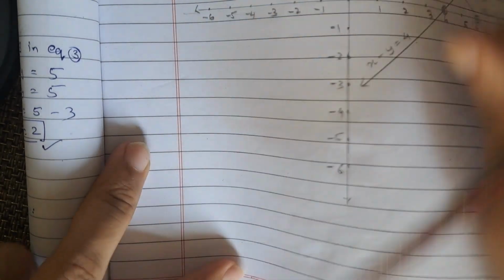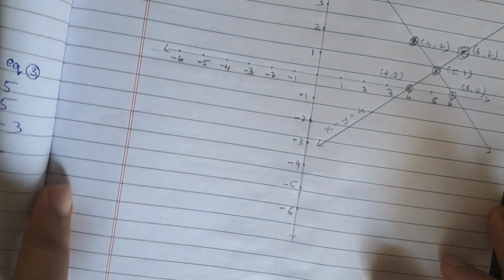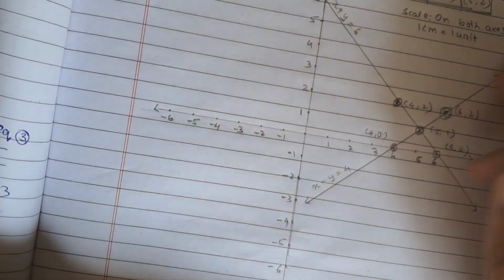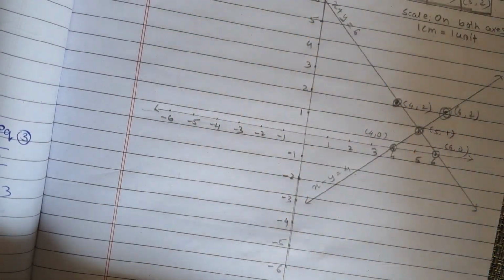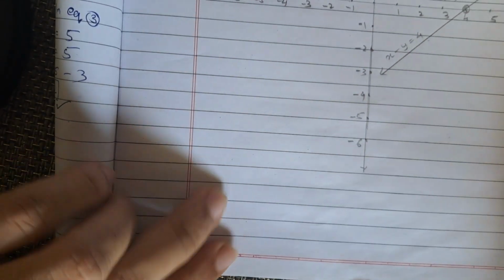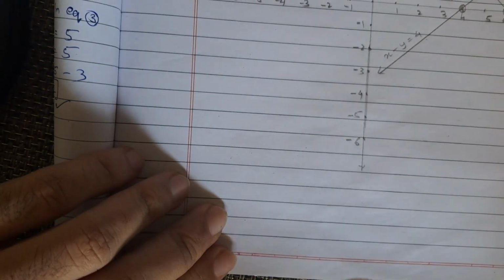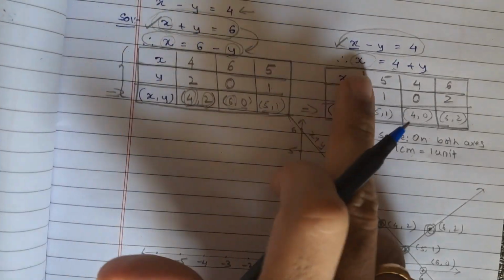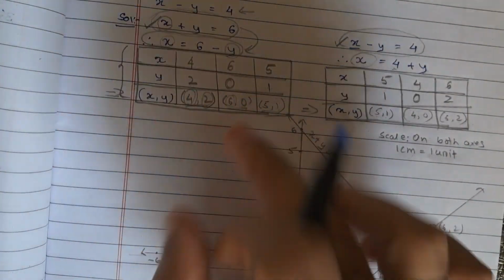So after drawing this, what did you identify? That both the lines are intersecting each other, correct? Both the lines are intersecting each other at a point over here. So you have to write the same thing just below the graph, or else you can leave the graph paper and come to the rule sheet paper where you have created these boxes and all, and in this paper you have to just write a line that will be the solution for your equation.